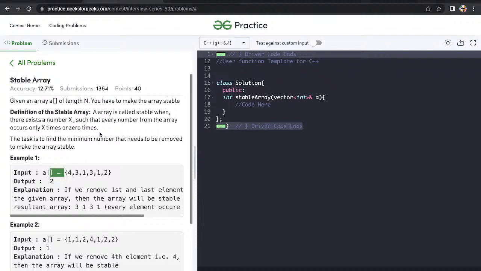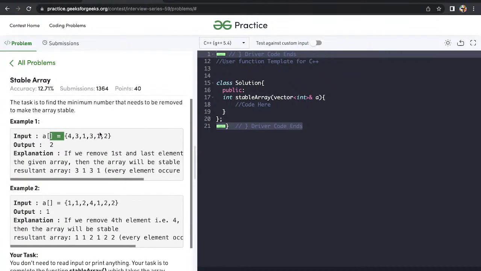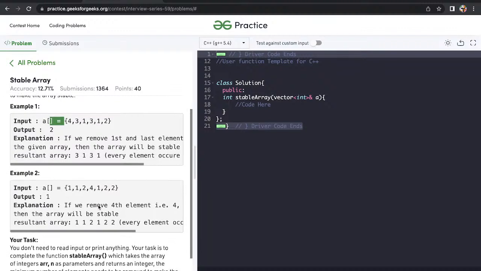How is that possible? I'm not sure how that is possible. Maybe they have done it in some hacky way, or maybe I have understood the question wrong. But as per the test case and the question, how I did it seems to be fair. I'm not sure. It's a different test case, but they're giving wrong. All right, let's see if it is giving wrong for me as well, might be for this as well.